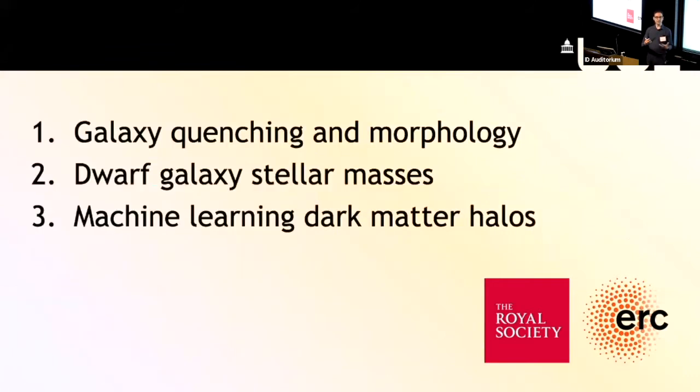And I needed to focus in, I think, on a few results for this talk. So what I thought I would try and give you is just a flavor of the stuff we've been doing in three categories. First of all, I'm going to talk a bit about our thoughts about galaxy quenching and the connection to morphology of galaxies. Then I'm going to say something about dwarf galaxy stellar masses and how they're determined, especially down at the faint end, where of course there's a lot of interest from Ferrat and others in this room about exactly how that happens.